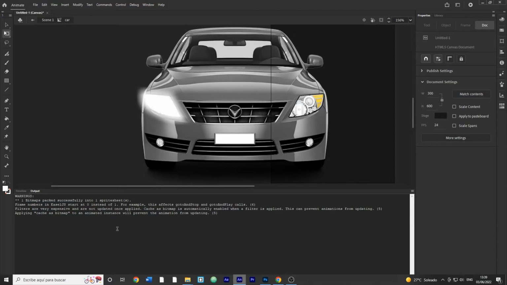So we have something like this, these light effects, and then we have something like this. And by default, this is going to be looping forever.